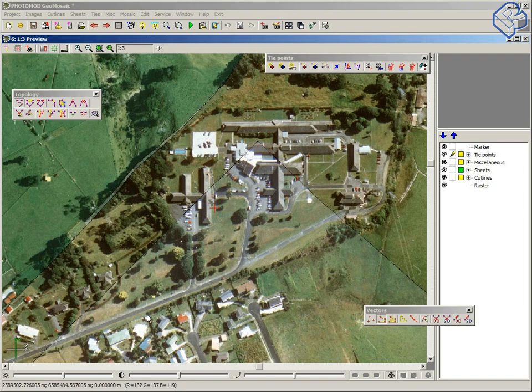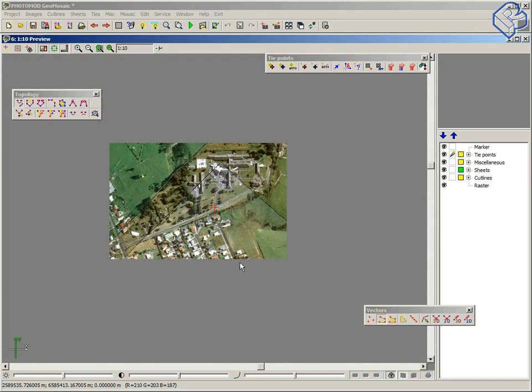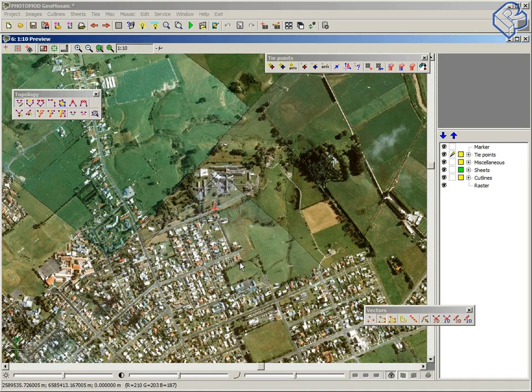So it's an orthophoto map, and now we can perform the same. We can create automatic cut lines and perform brightness adjustment, and now we work with an orthophoto map mosaic.